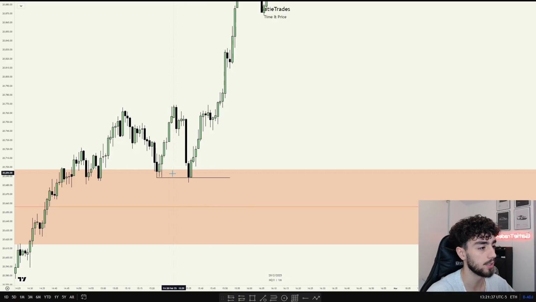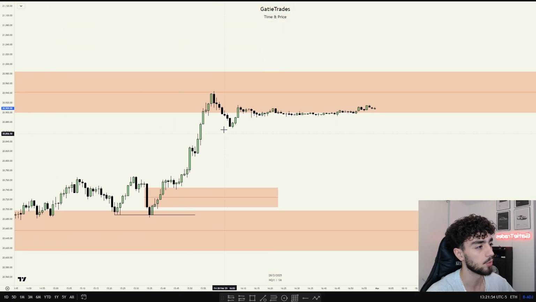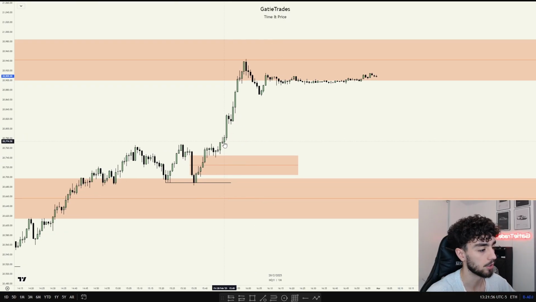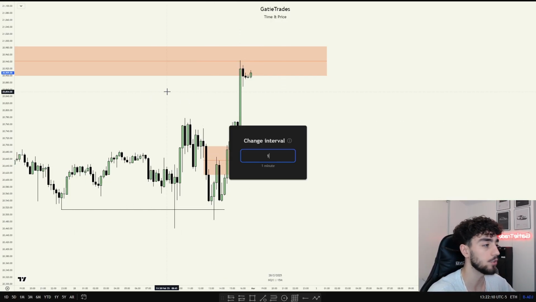So if you wait for your liquidity sweep, which is right here, trading into that higher time frame inversion, and then you wait for an inversion fair value gap on the lower time frame, you can see right here on this candle at 1540, we have the inversion. Market refers back to it once, twice, 3 times, 4 times before sending price higher towards that higher time frame objective. This trade also occurs inside of a macro, so that is another higher probability confluence for this trade to play out. But hopefully you can see how we can use an inversion fair value gap on the higher time frame, and then zooming into the lower time frame as the market trades back into it.